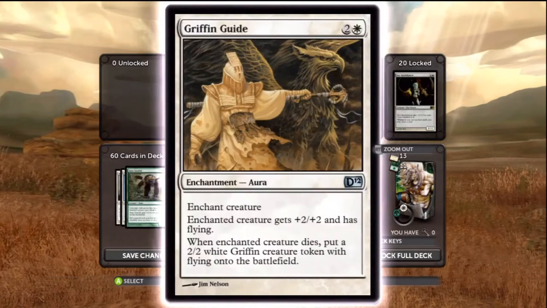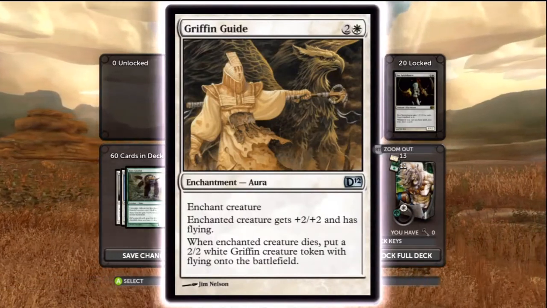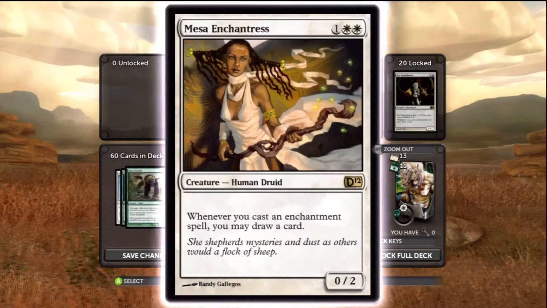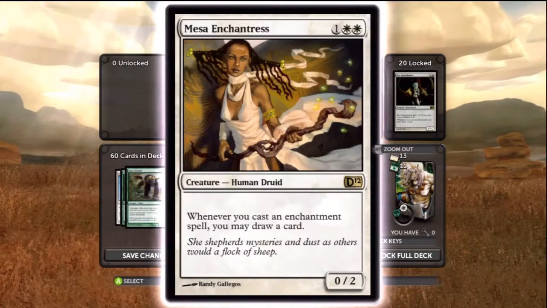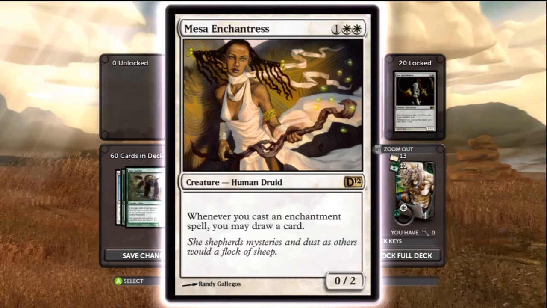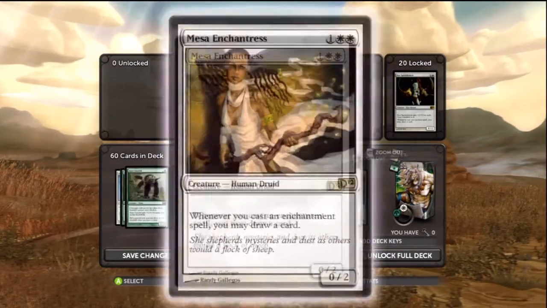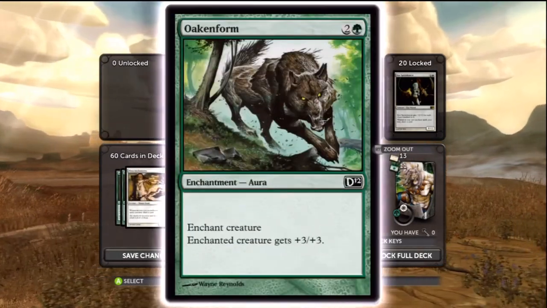Whatever, pretty much. Griffin guy, this 2/2 and flying enchantment. And when it dies, a griffin comes out. 2/2 flyer griffin. Cost 3. Enchantment. Nice. Mesa Enchantress. Not hot. As I pointed out earlier, Randy Gallegos. He learned how to draw some nice boobies. 3 costs. 0/2. Draw a card whenever you play an enchantment. It's a creature, by the way. So it sits out there and can just be beat on. I think it's a dumb card.